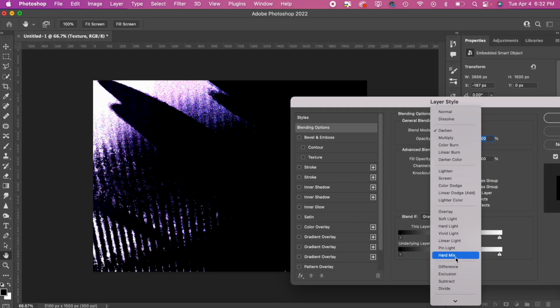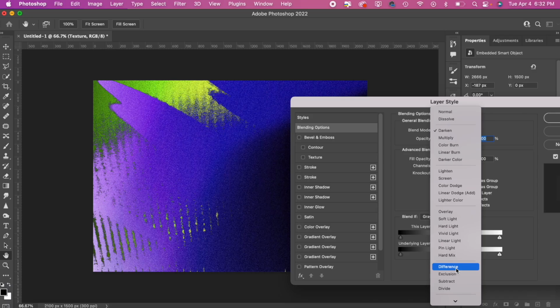Hard mix is very interesting because it only lets past a certain brightness and below a certain brightness through. It's a very specific thing. There's a lot of tutorials online. There's one I'm going to link below that plays with hard mix to create a very cool digital monitor effect. And hard mix is very seldomly used, except in very harsh digital cases most of the time.